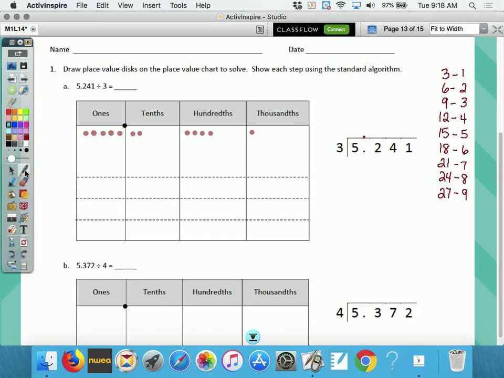Okay, all right. So I got it set up. I'm going to do the entire place value chart first. Then we'll go over to standard algorithm, okay? Am I on red pen? Okay. So the first thing I want to do is look at this 5. I've got to put it into 3 groups. So which multiple over to the side is closest to 5 without going over? 3. So the 1 beside the 3 tells us how many will be in each group.